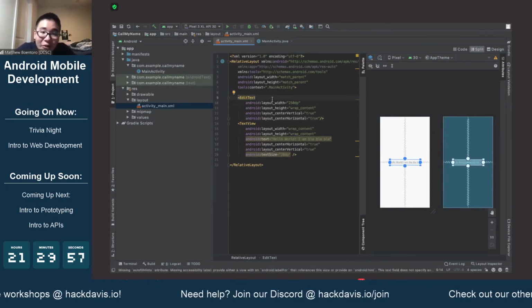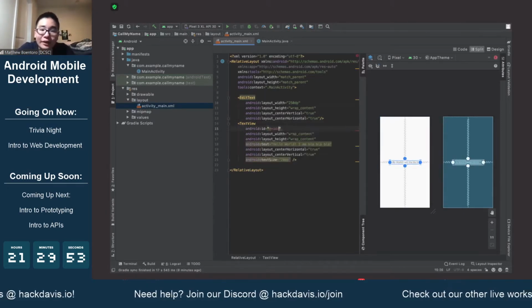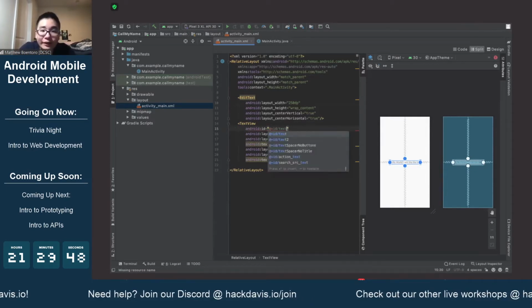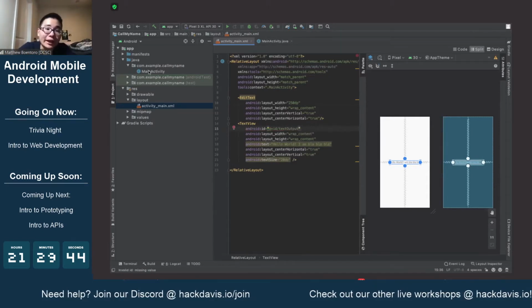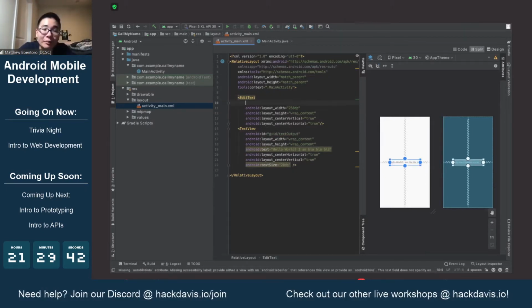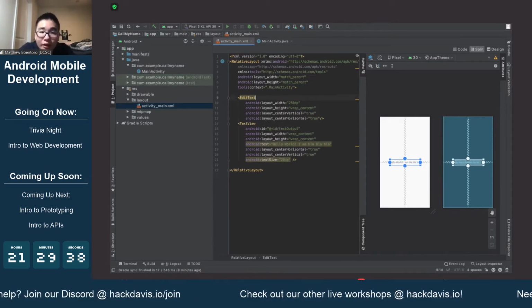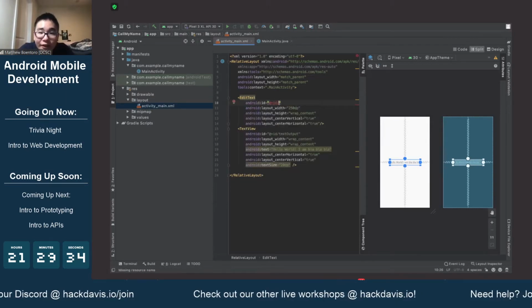So what we are going to do is I'm going to specify an ID for this text view to be the text output. I might use this later too for the Java class, but for now, I need to specify this ID text input.